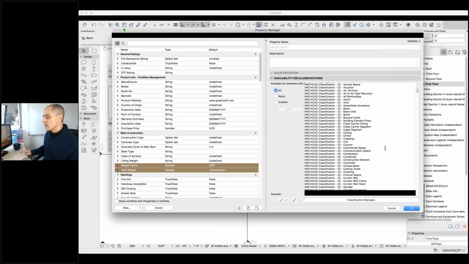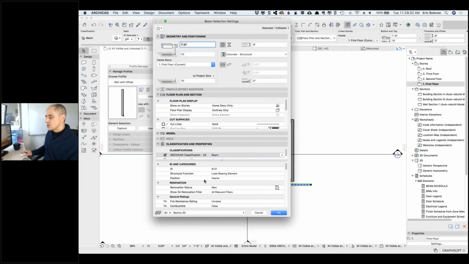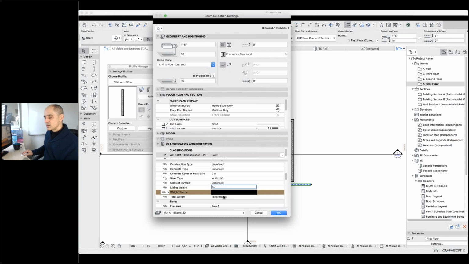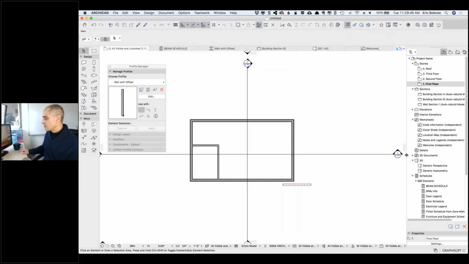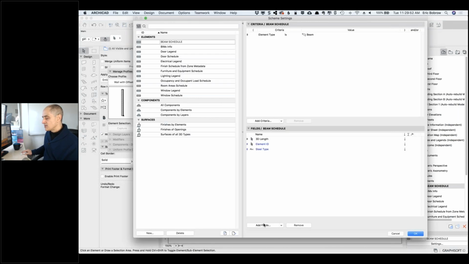So I say OK. Now when I go into the settings here, we'll see under construction, now we have the weight factor, which should be 50. Now it's going to calculate this expression. We won't see it here, but if we now go into the schedule, I can add these numbers here. So I go to the scheme settings, and we're going to say add.